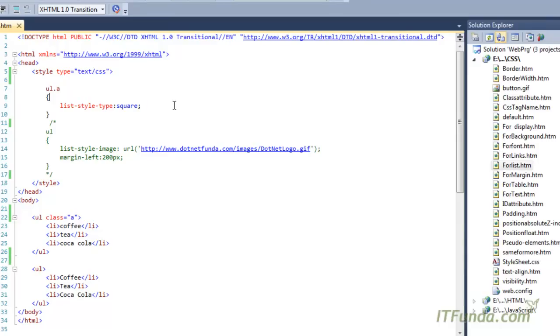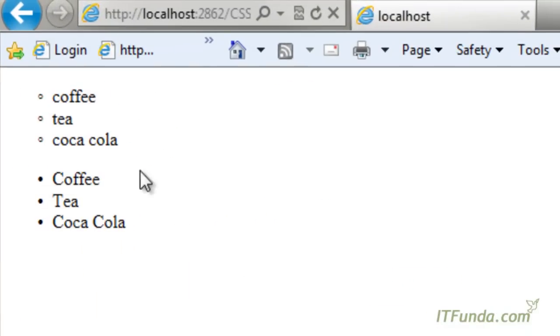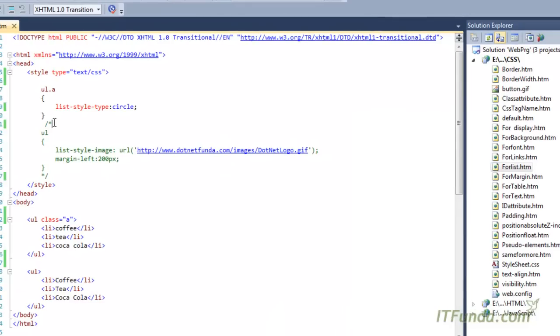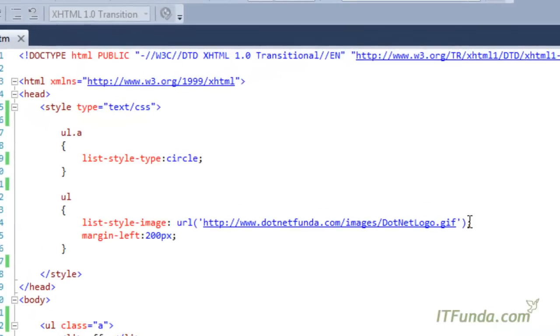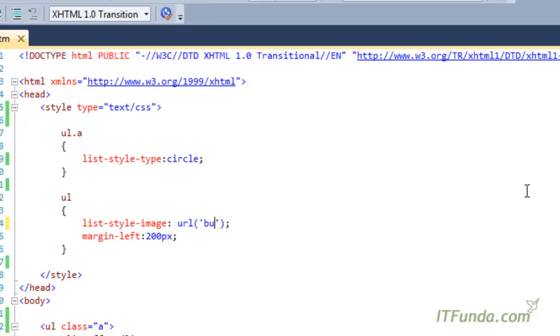Now there are many other options also. I want to make it circle. Okay, and now when I will run this page, you will see that the bullet style is coming in circle. Now in case we want to specify the bullet style as a custom image, so for example here I am specifying button.gif.